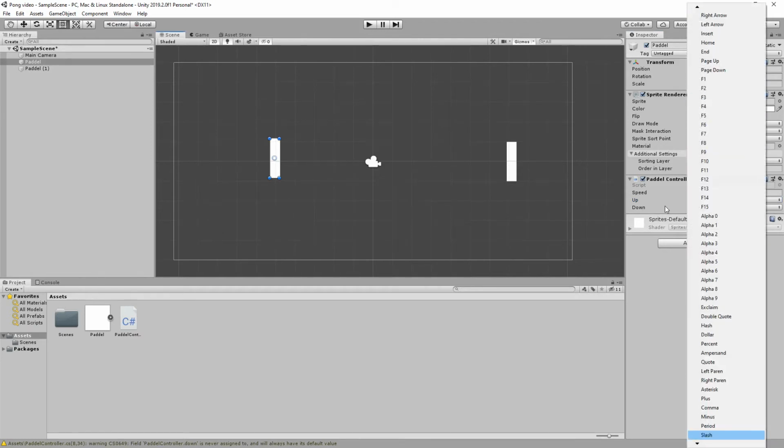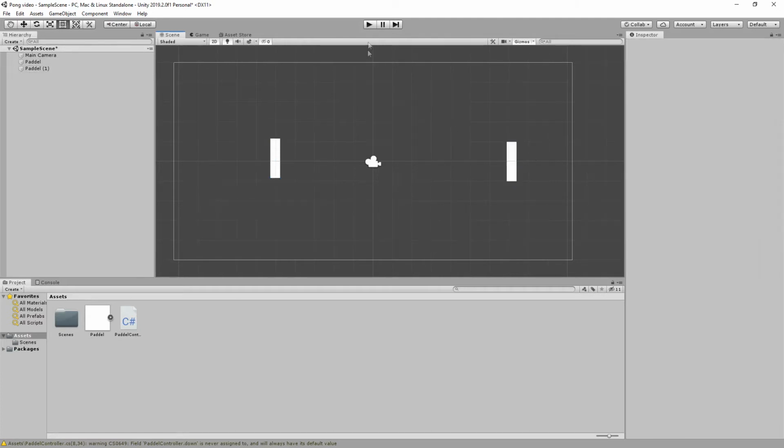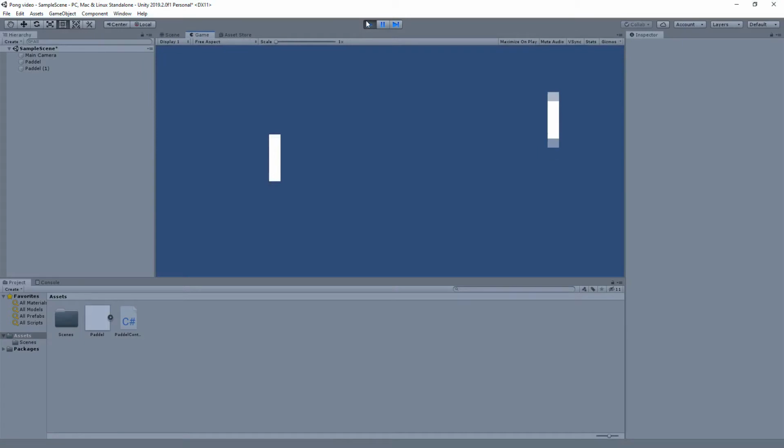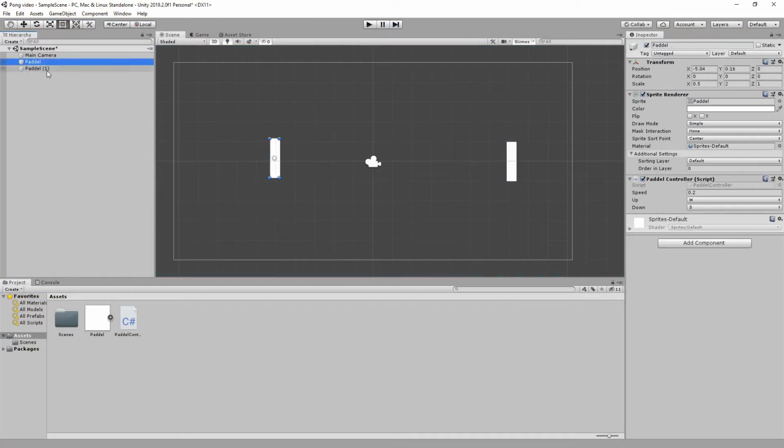S has a couple more, so we have to hit it a couple times, and there it is. Now that we've set the up key to W and the down key to S, this one, and the up key to up arrow and the down key to down arrow on here, should be able to be controlled by different keys, which they are. Which is pretty much, we now have a 2-player game, which is nice, as long as you guys don't mind sharing a keyboard. Which sadly will not be going over multi-controller support just yet.